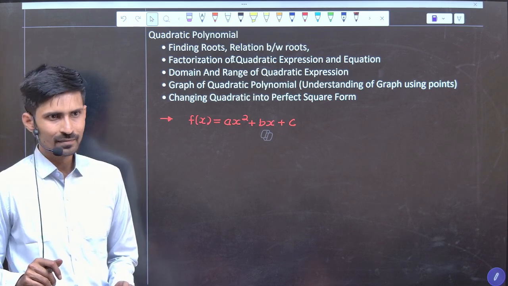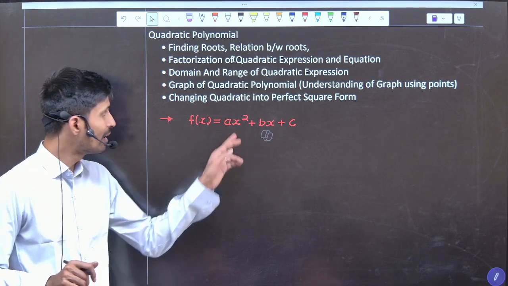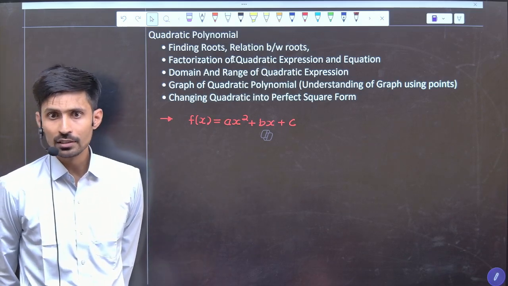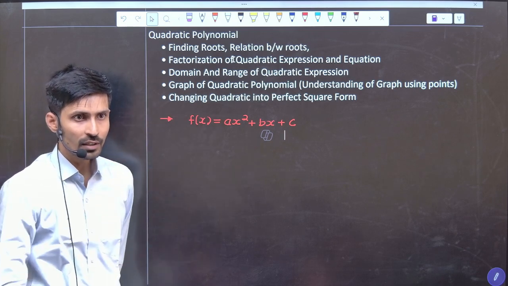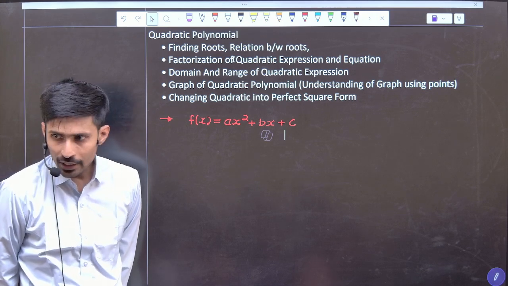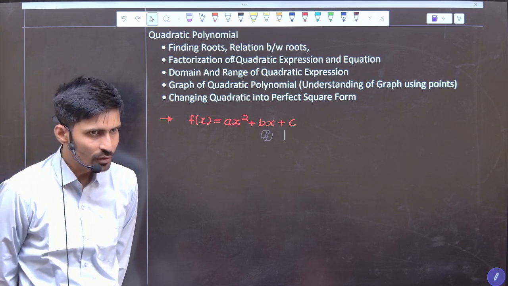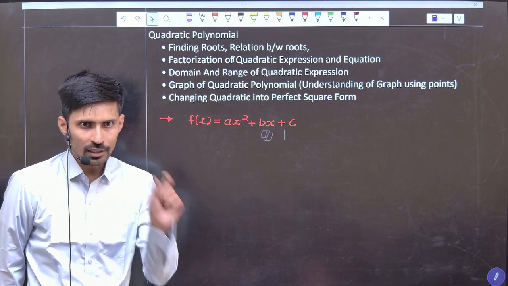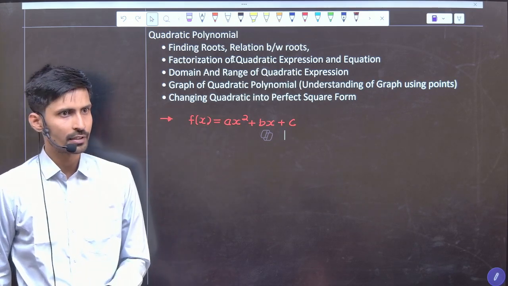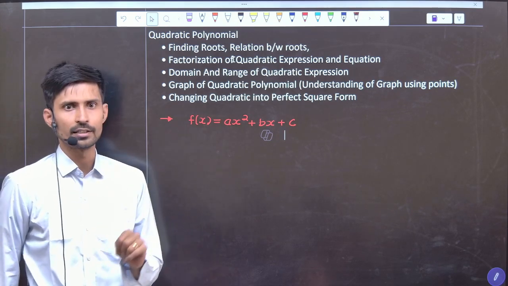Otherwise, what will I have to do? I will have to say ax² + bx + c every time. When I say students, you understand that the word is for everyone. If I do not say students, I will have to take the name of each student. So that is different. We are giving a short name, f(x). Don't get confused by f(x). It is simply a name we are giving to that expression.